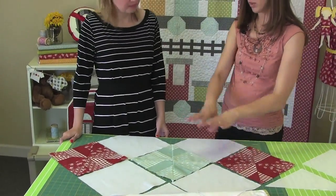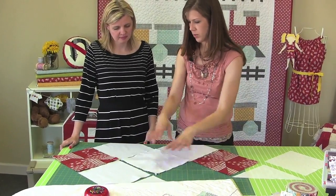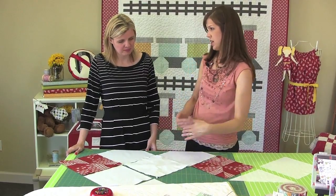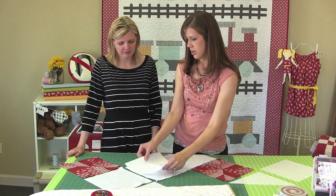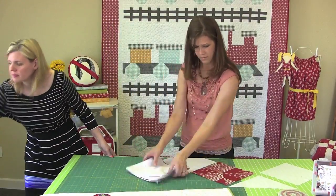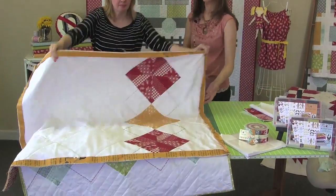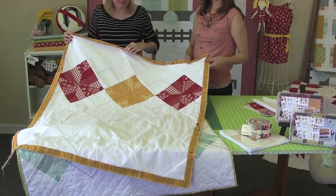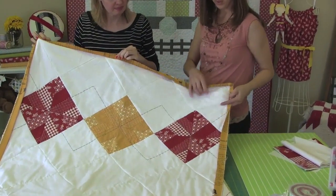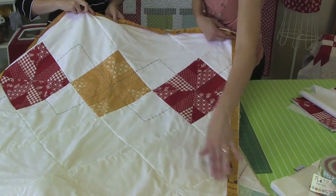And so once you get them all laid out, then you're just going to lay them right sides together and just start sewing your rows together on the diagonal, and then you'll sew the rows together to make the whole thing. And so once it's all sewn together, you'll end up with the quilt looking like this. So you'll see the blocks here are in between on point, and then we've got the quarter triangles here and the half triangles on the edges.